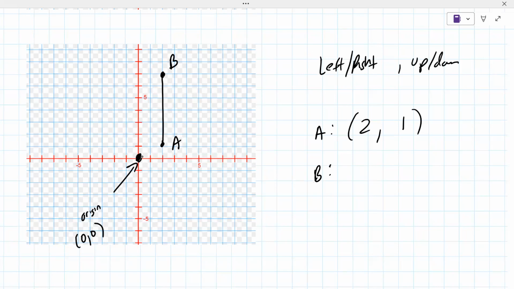Hello? Yes. I'm asking for the ordered pair for B. The ordered pair for B would be 0 comma... Yeah, but you're starting at the origin and you first go left or right. So if you go 0, it means you're staying here. 2 comma 7. Yes.